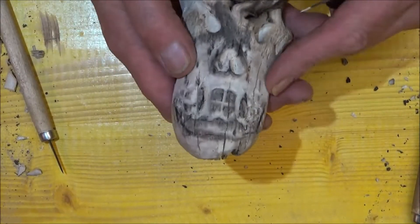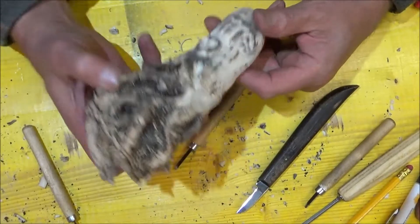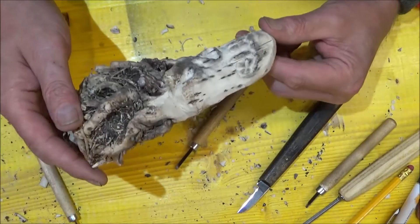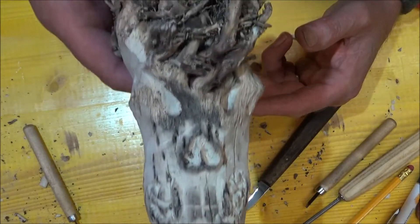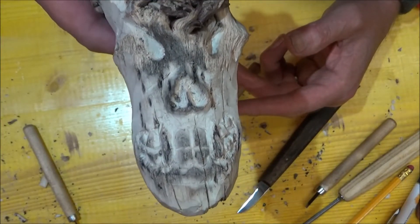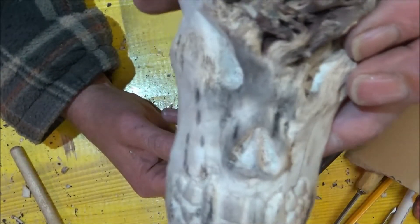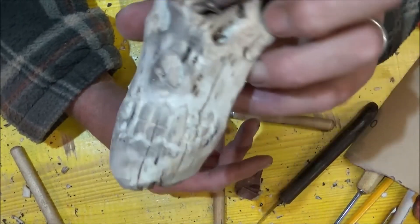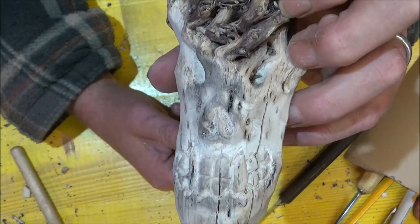All I'm trying to do now is put some shape on the teeth a little bit. I'm going to get a bit of sandpaper and try sanding some bits round because I don't think I need to do much more with it - just try and smooth some bits off. Almost every one I've done has turned out really bitty, which I think some paint on that is going to make a lot of difference - paint can make ugly pretty and pretty ugly. I'm going to see if I can find some beads for eyes. I'm really liking that LED idea - I'm wondering if I've got some LEDs somewhere.